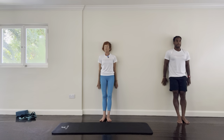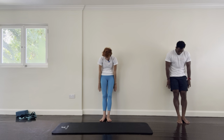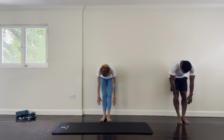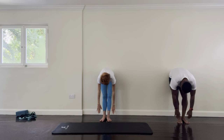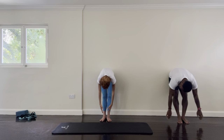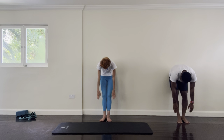And now we will roll down the way we did at the beginning. Drop your head, start rolling down, peeling off the wall, sliding down. You can soften your knees if you want to, going down, down, down, down till the fingers are hovering off the floor. Three circles here. Circle, circle, circle. Reverse, two, three, and then roll yourself up.